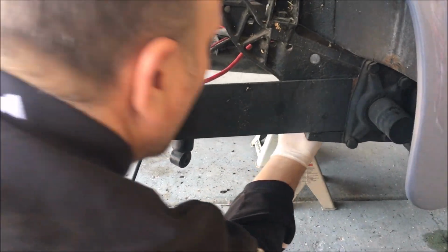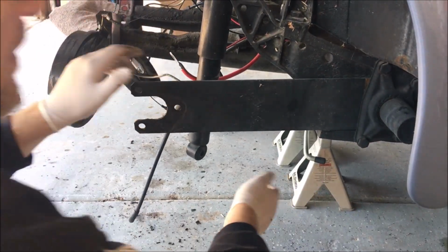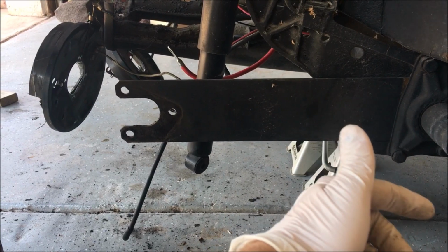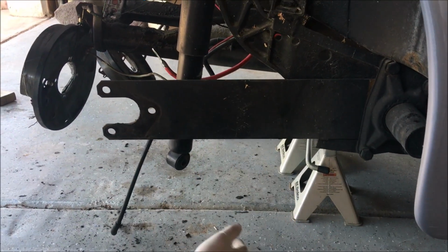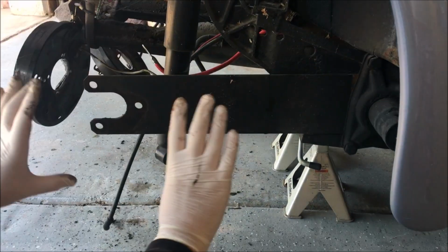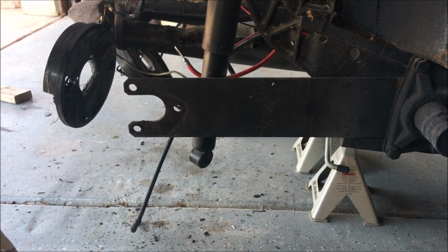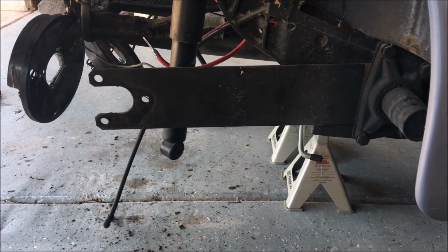Honestly, it's been a long time since my brothers lowered one of these, and I never had, so this could get interesting. From what we've seen, you pull the cover off, you got some bushings in there that I got new ones we're gonna replace, but you end up having to hit that trailing arm off. Make sure you mark it, and then we're gonna move it one notch up to actually be able to lower the car. And I think one notch lowers it about an inch, which I think will be pretty perfect on this car. It definitely had a crazy rake before when we started.